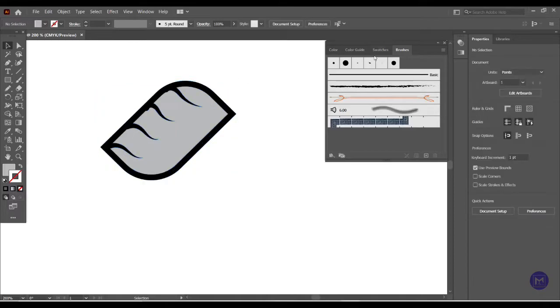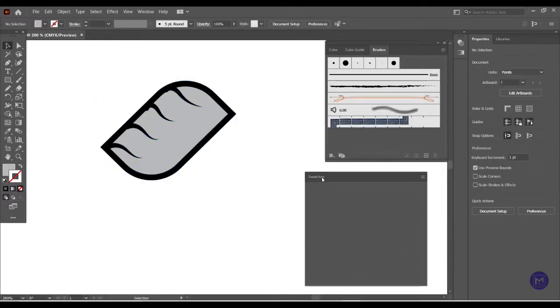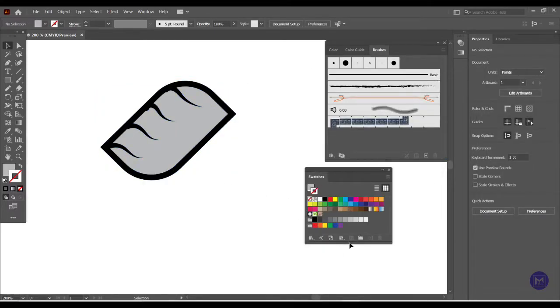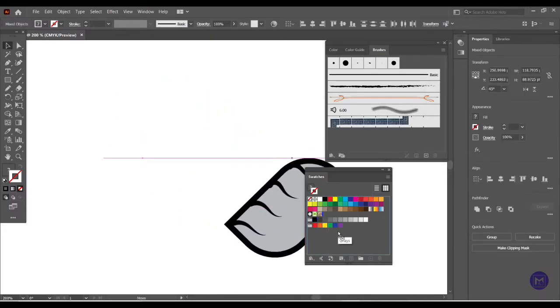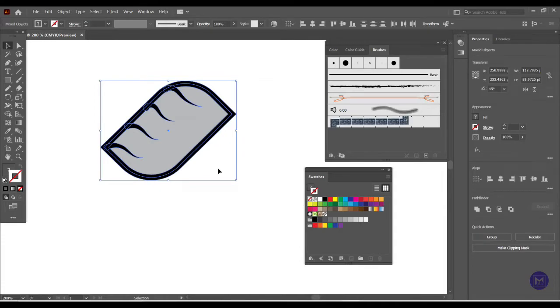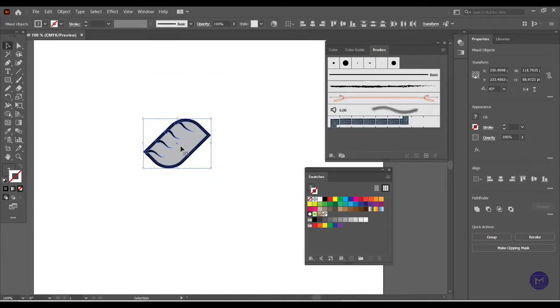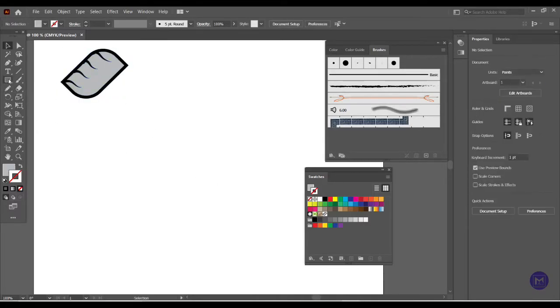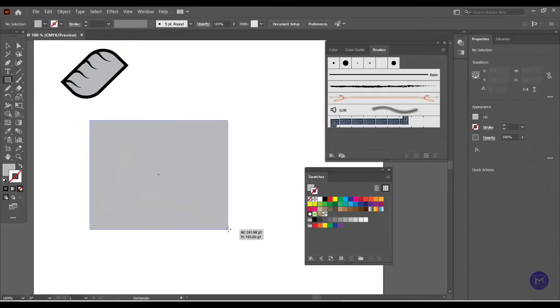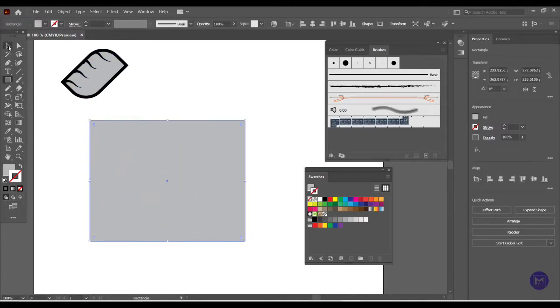Now bring your swatches panel, make it large and select the whole object and drag it simply here. Remember one thing, we use swatches panel to fill any shape. Just see an example.